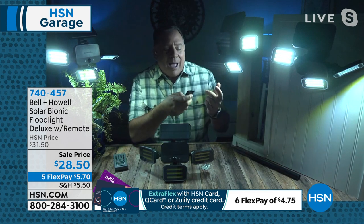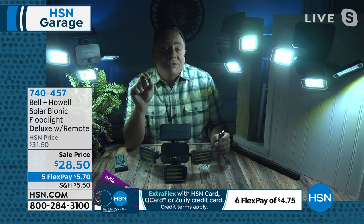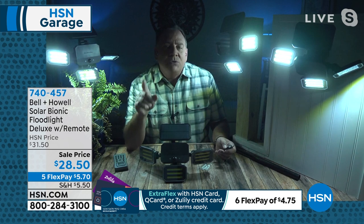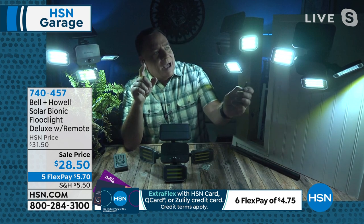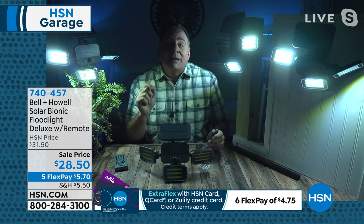With the remote, I can do several things. This light has a unique feature where you can actually set it to 75% bright mode, meaning if I want this to stay on all the time, Ty, maybe I don't want it to be a motion sensor light, but I want to use it like a traditional spotlight. I hit this button and you're going to see the light get just a little bit dimmer. See that? That's in 75% mode. Now that will stay on as long as I want it to.